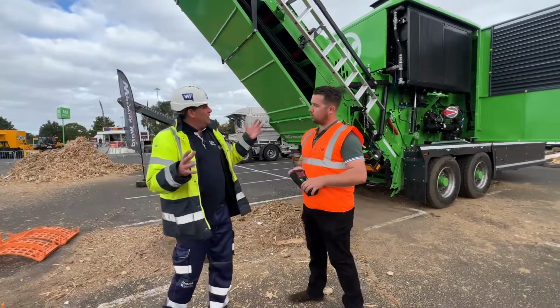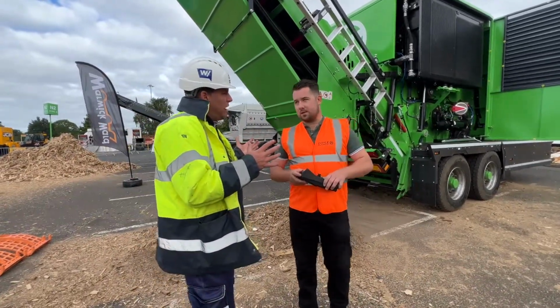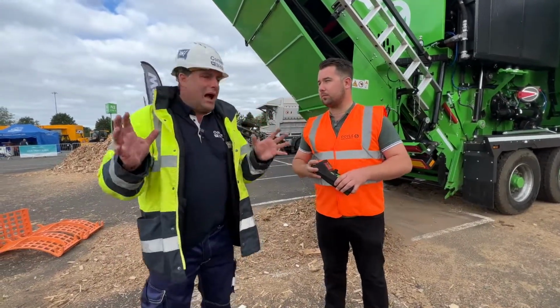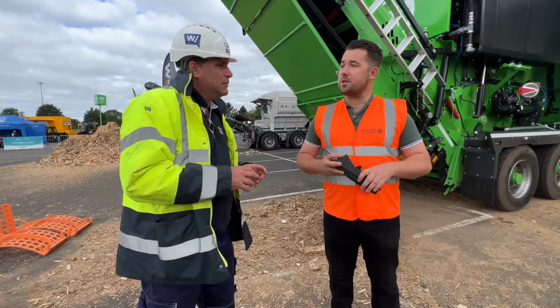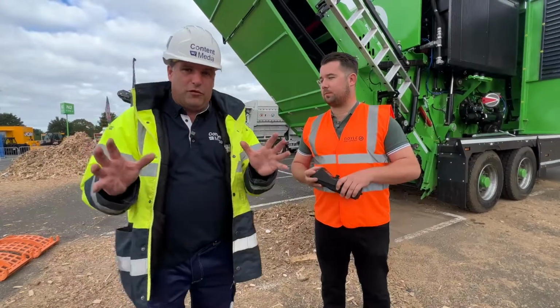So, brilliant features at the top there. We've got the radiator automatic blower. Yes, there's a clean fix unit on it, so it blows out. Fantastic. Powered by? We have a MAN engine, and there is 520 horse in the engine. And that's a stage 5 engine? Correct. Fantastic. So we've got fuel savings there.